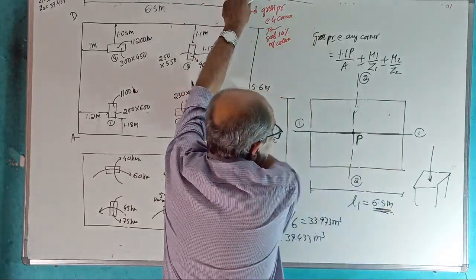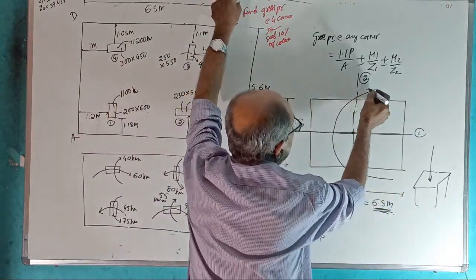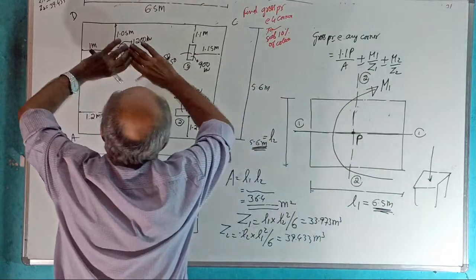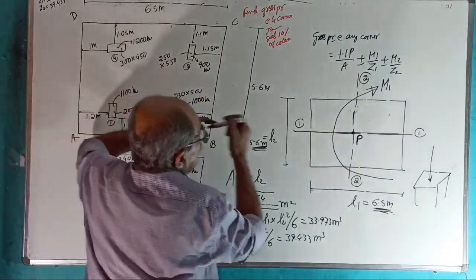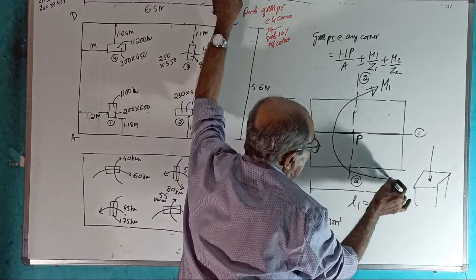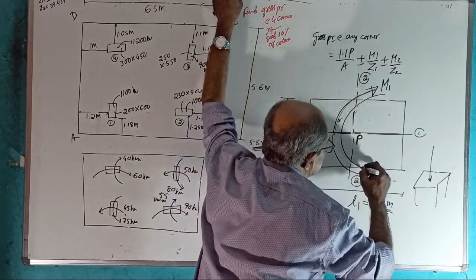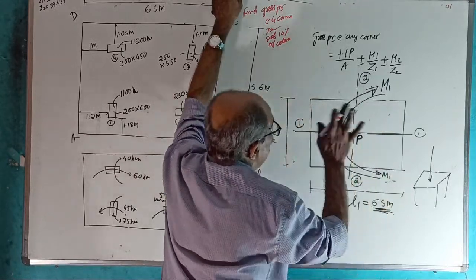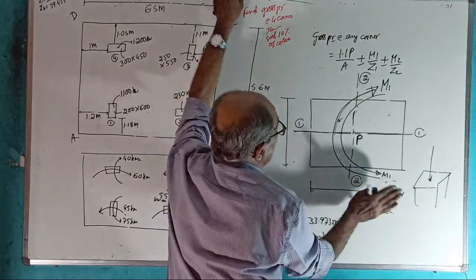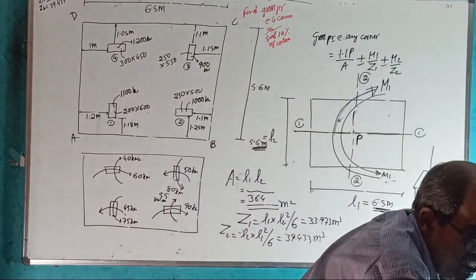Because of this complete combined action, there is one moment here about axis 1, which is called M1. Because of this complete system, if you remove all the columns, there is one moment. Be careful. M1 can be like that, or M1 can be like this. Clear or not? Make a note. We do not know whether M1 is this way or this way. We do not know the direction.